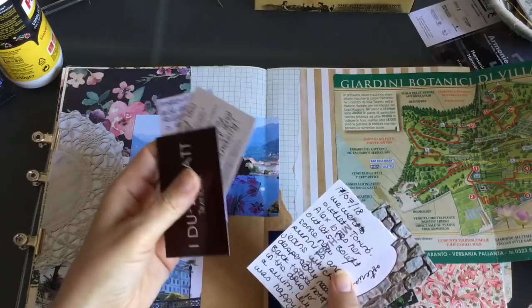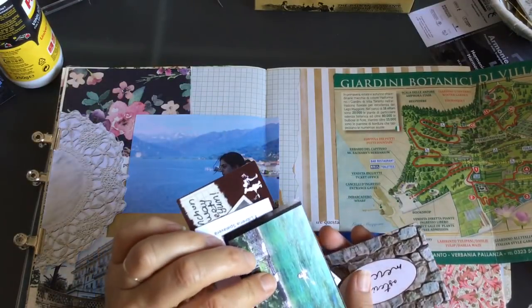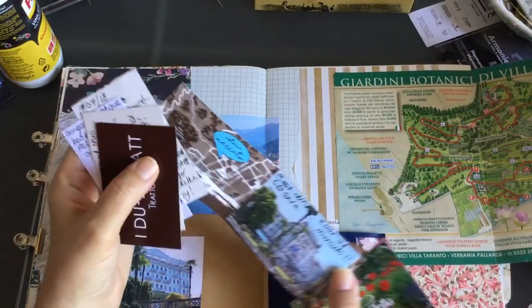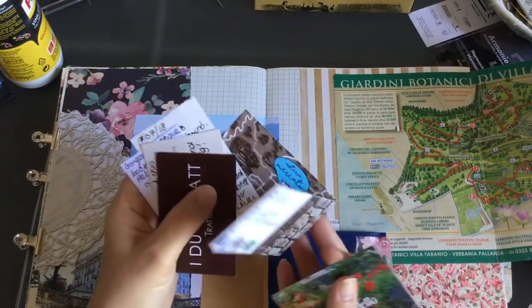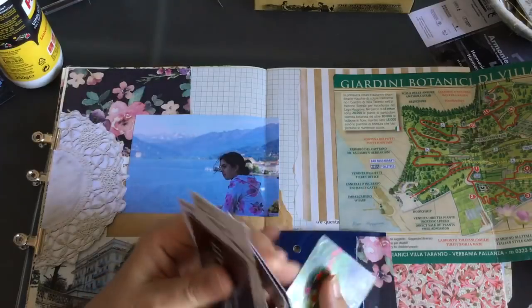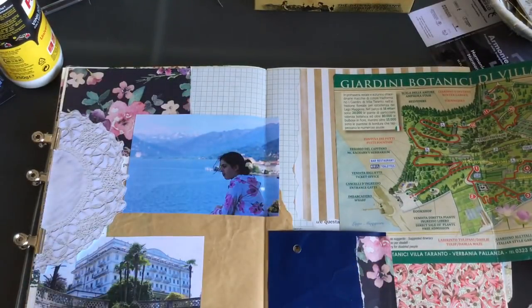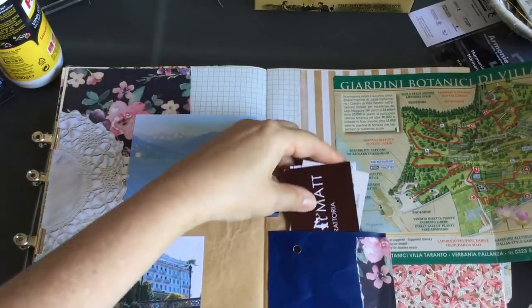This was a Michael Kors card. I wrote all over that. You can hardly see it. And then I just stuck a photograph on the back because obviously I'm limited with space. So I'm just trying to use the space as best I can. And so, yeah, I thought that was a really good way to use that. And that's going to slip in, to stay in there.